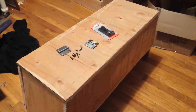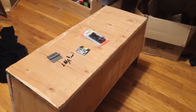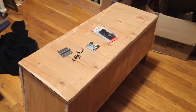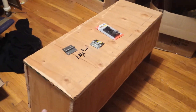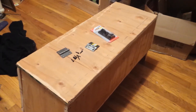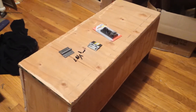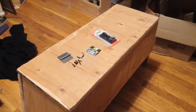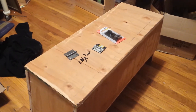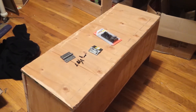I was looking at the hinges and the hasp and wasn't pleased with exactly how this was going to go together. I was going to have to put the hinges on the interior, and I don't want to waste those decorative hinges on that. So I ran downtown real quick and spent about eight bucks, got two hinges and another hasp. I want the hinges to be inside so the surface of the top is flat enough that I could play a game or something on it.